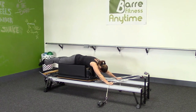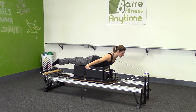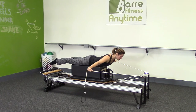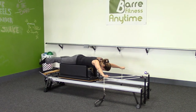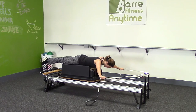Take a breath, I'm going to readjust my hands, arms out to the side, parallel with the floor, take a breath in, and then exhale, arching up, pulling those arms to the hips, inhaling down. Belly is still in, glutes are active. Inhaling, pubic bone is pressing into that box, feeling the back of the shoulders, working the back of your spine. Arching up and rounding down.